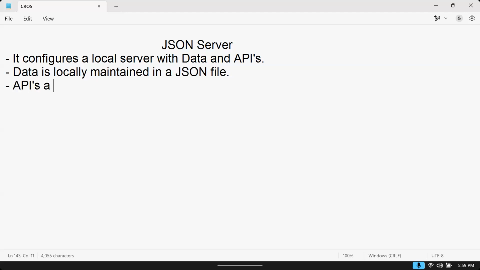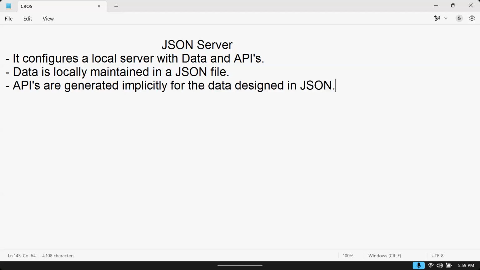APIs are generated implicitly for the data designed in the JSON file.